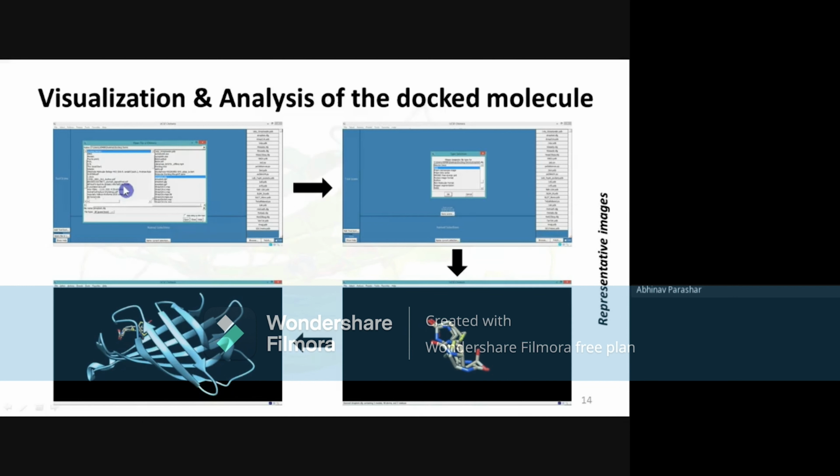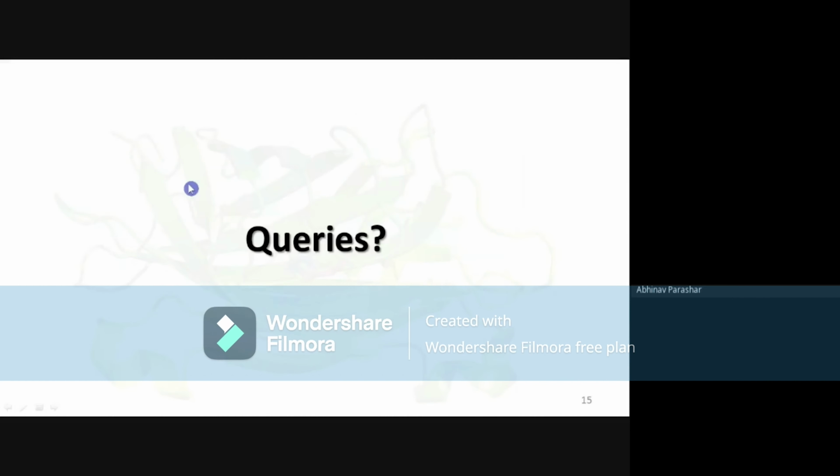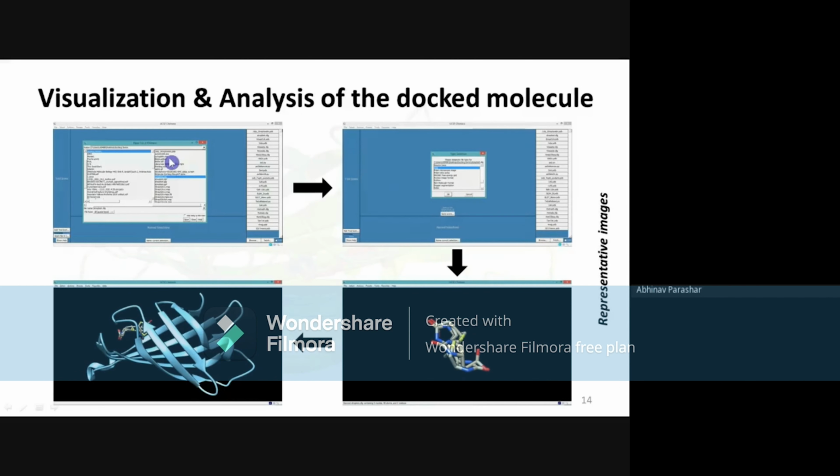So the first step is opening up the DLG file. You have to go to that particular directory, and then you have to open it in PDB format. Once you open that in the PDB format, this is the docked result. So there are three poses that have come up after running autodock for streptavidin biotin, and they're all three at the same location but in different orientations. They look very jumbled up.